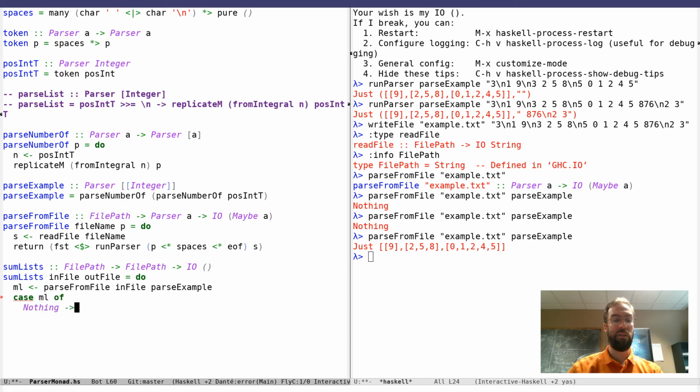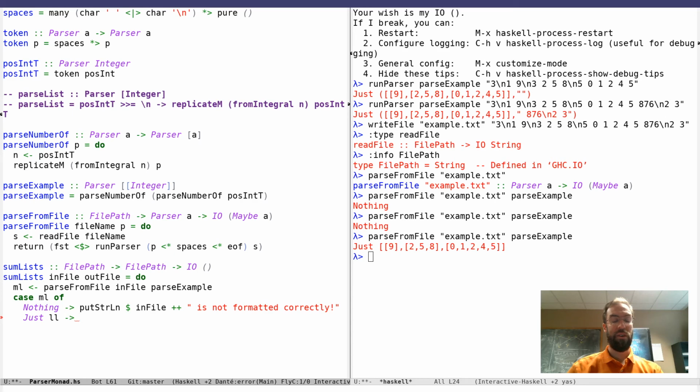So if we get Nothing, we're just going to put strLn, inFile is not formatted correctly.